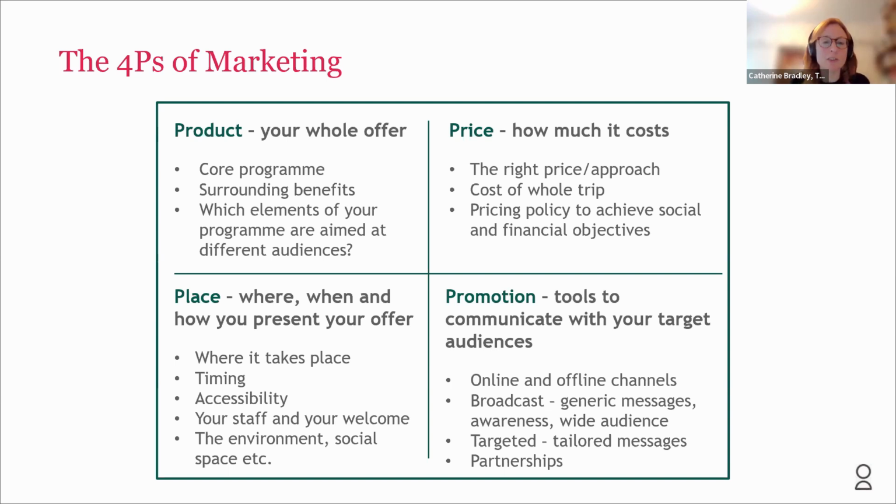Promotion is the tools to communicate with your target audiences. It includes online and offline channels, methods to engage. Think about the different types of communication particularly. So broadcast communications tends to be more about generic messages and awareness out to a wide audience, but with very little targeting. So something like a poster up in your town centre, for example, may come under that banner, or press coverage, for example.